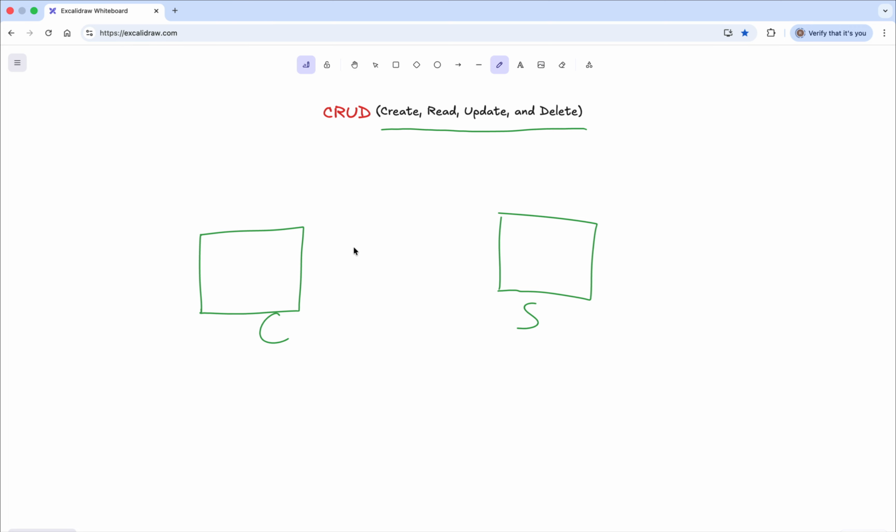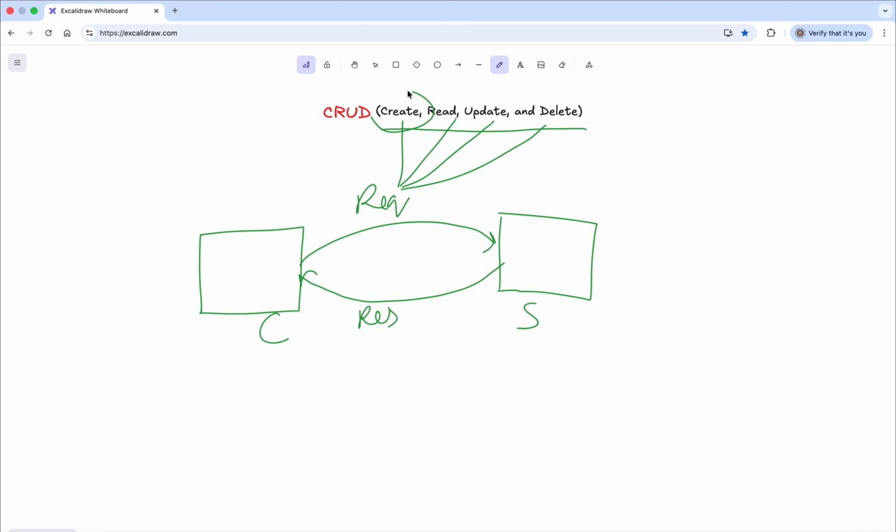As we have already discussed about the architecture, which is client and server, the client will be requesting some data from the server, and the server will be responding. Now this request can be one of four things: a request to create some data, read some data, update some data or delete some data, and based on these operations your server will be responding to you. So in Spring Boot also, to create a RESTful API, we will be doing these four things only.